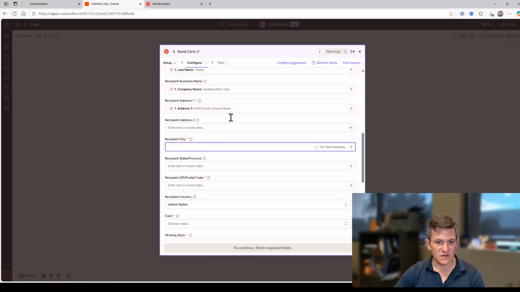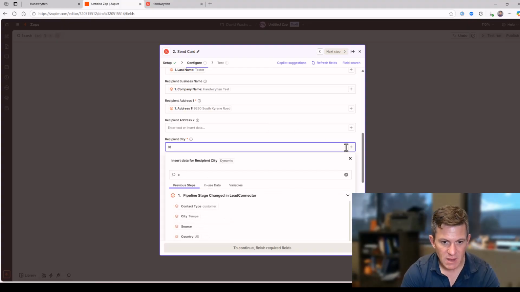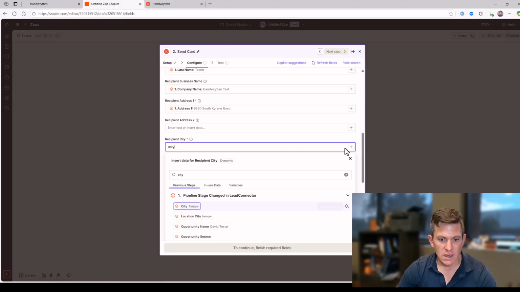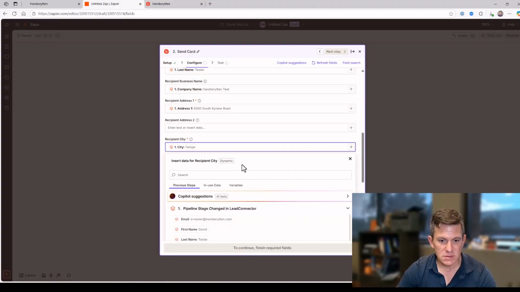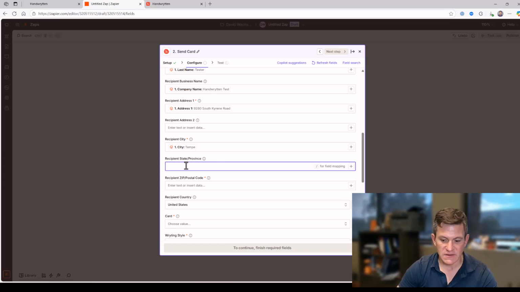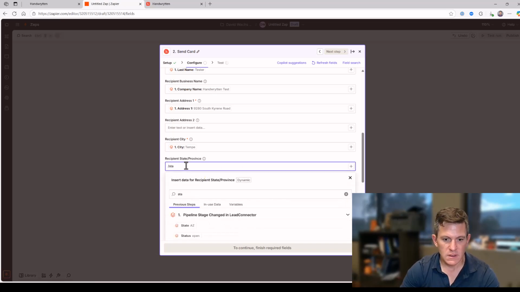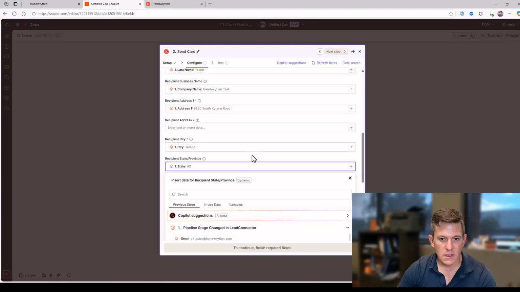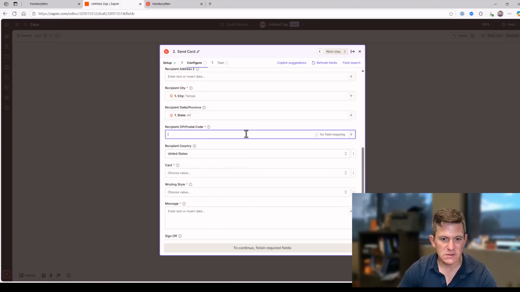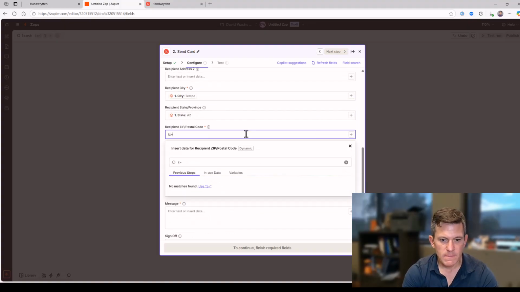No address line 2, city we can add. I can go ahead and hit the slash to speed it up, and then just type city, and it will show you the fields that match. And then state. And we're just going to go down the list. Postal, maybe?